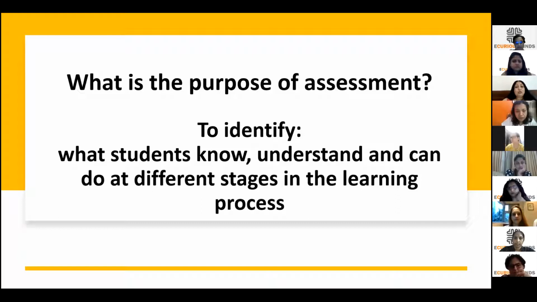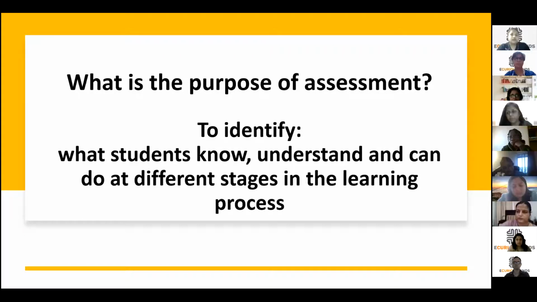When we say different stages in the learning process, what this means is that when you take an assessment at a particular point of time, the outcome may be something, and whatever the outcome is, you are able to make judgments based on that. But if you do the same assessment a little later, you may not get the same outcome. That could be because of the gap between learning and assessment. There could be memory loss, so the outcome could go lower, or the child may do extremely well because the child has advanced further in knowledge and understanding.